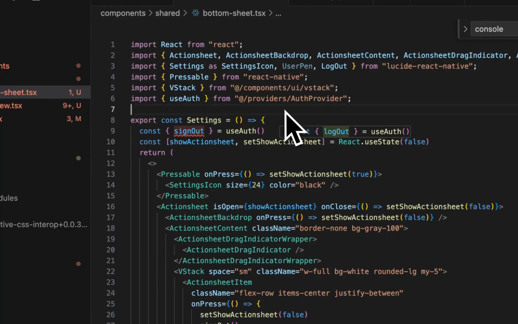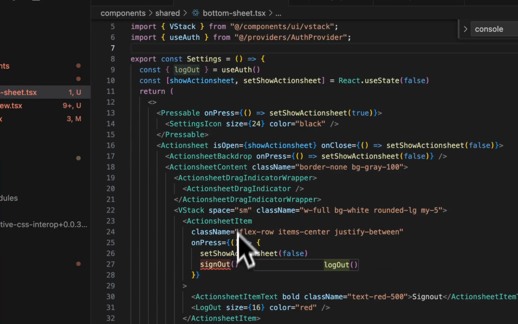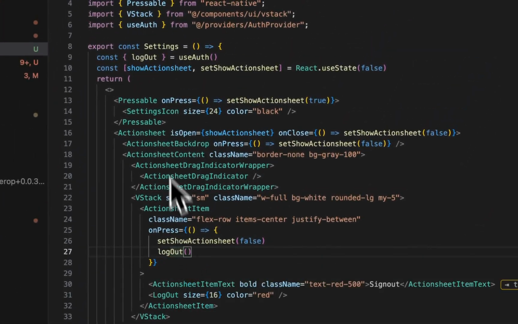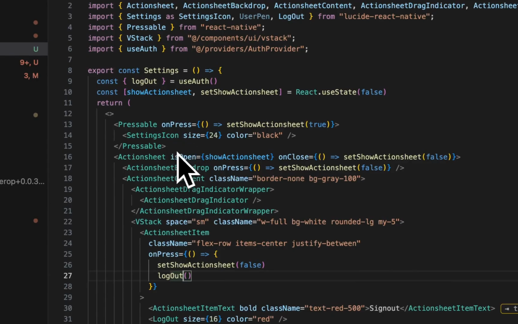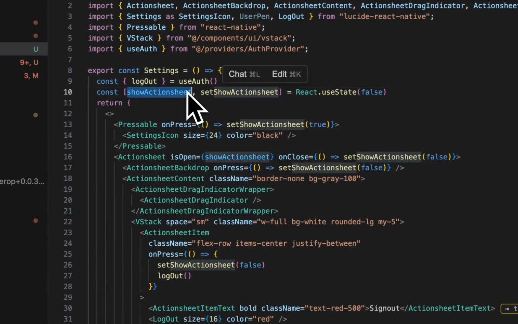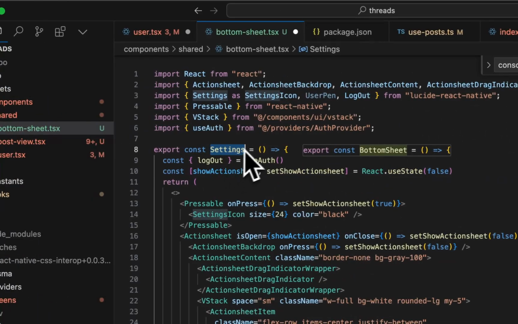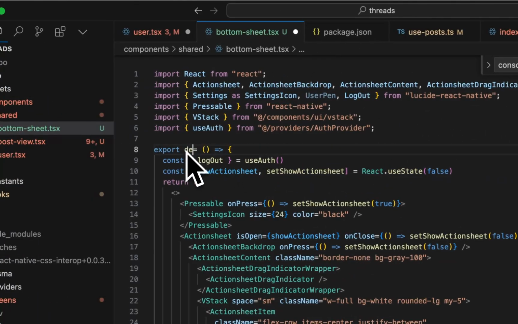And we're going to import use auth, log out. And then we're going to handle the action states, edit. Let's just export default actually.